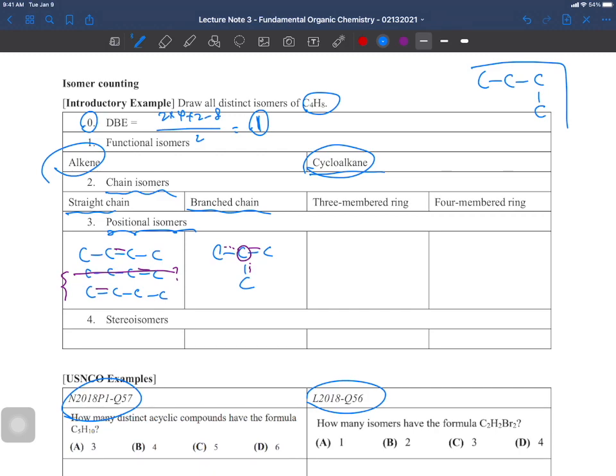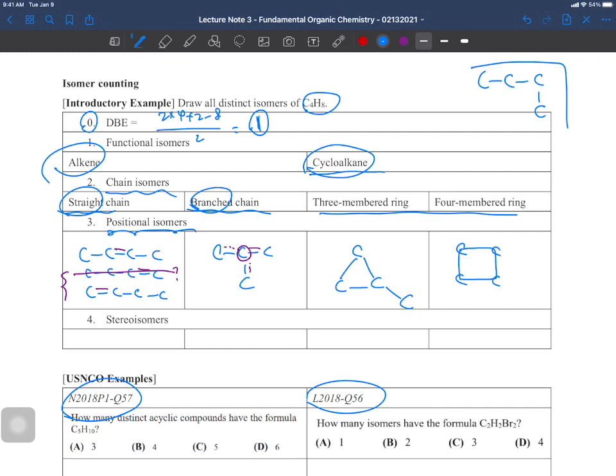We can also have a 4-member ring: carbon, carbon, carbon, carbon. Oh, by the way, I didn't draw any hydrogens, but you can realize there are a certain number of hydrogens on each carbon, different numbers. It depends on how many bonds each carbon already has. And another possibility is 3 carbons with a methyl group in a certain position, right? So this is also similar to the straight and the branch. Basically, they have different chains, or you can say they have different rings.